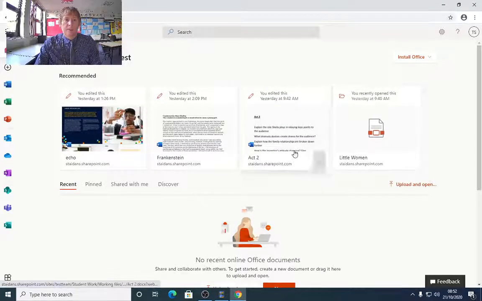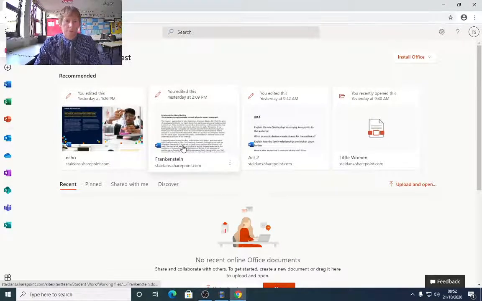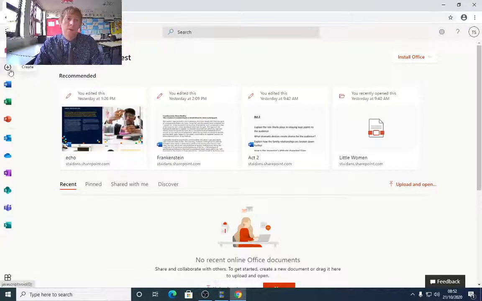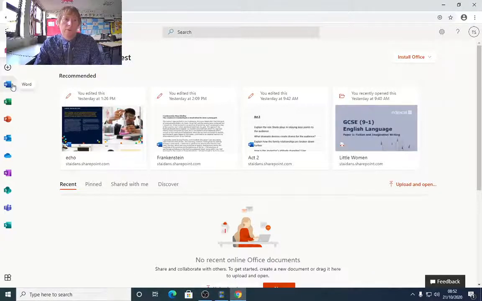Okay, so that's taken me into my Office 365. Here I have a number of apps that you can see on the left hand side. All of the apps I need to do the work. So I have Word, Excel, PowerPoint, Outlook for my emails, and very importantly at the bottom here, Teams. So you can see I've hovered over that. Teams comes up, it has a T on it there. So I'm just going to click into that.